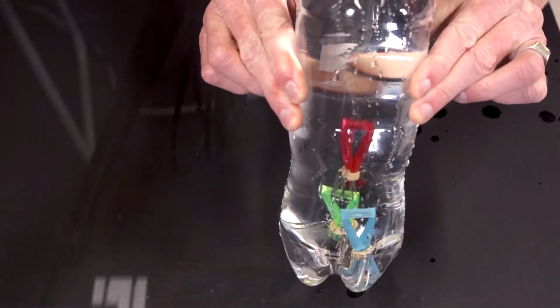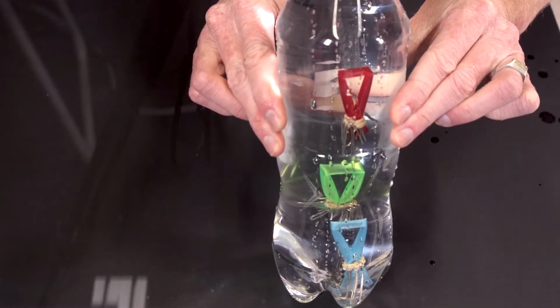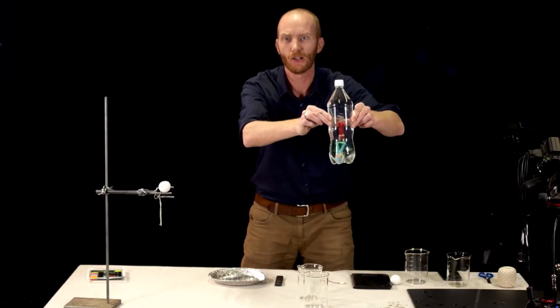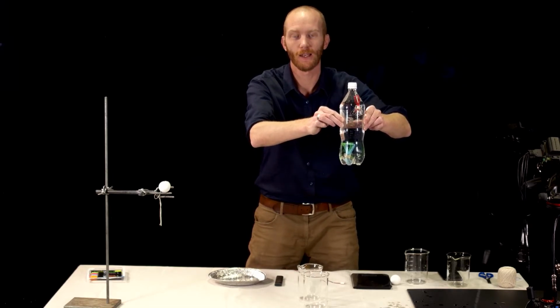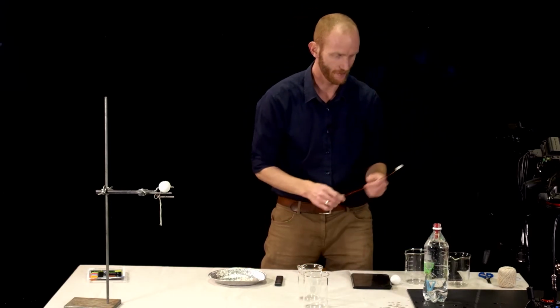And I can actually control that buoyancy so that if I press on the bottle just the right amount, I can make them critically buoyant, and that red one's just levitating in mid-space. This is a cool demonstration of critical buoyancy, where I can just change the pressure in the straw and make them float around. Why am I getting this change in buoyancy when I squeeze the bottle?